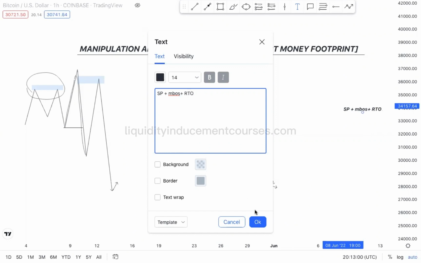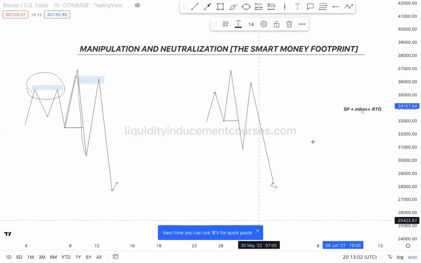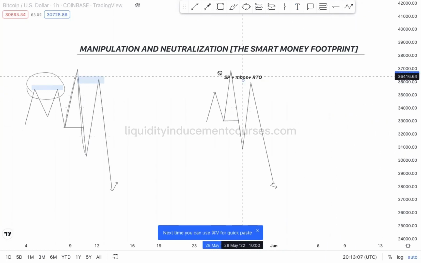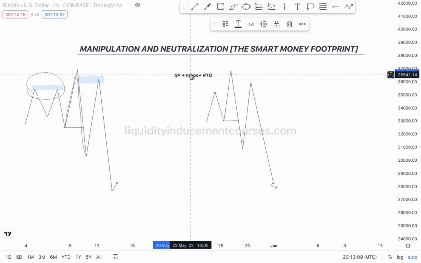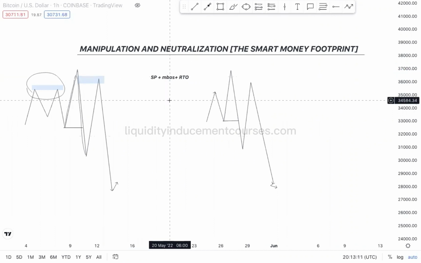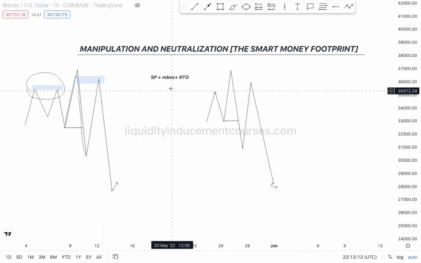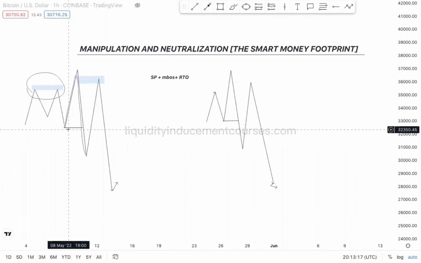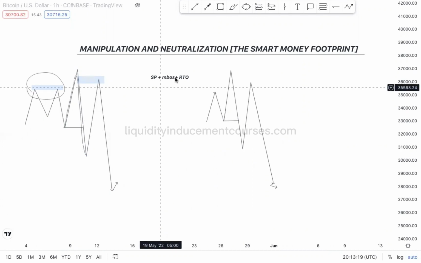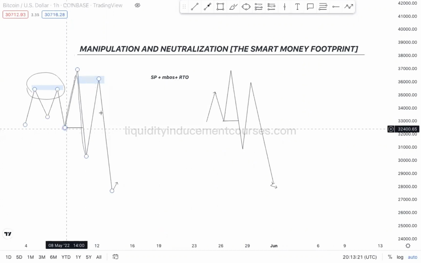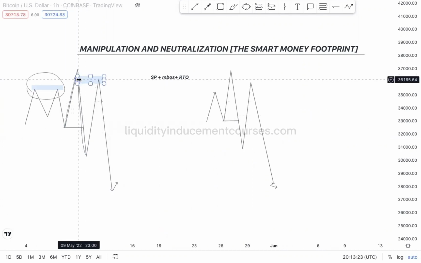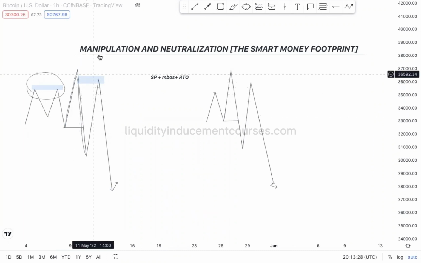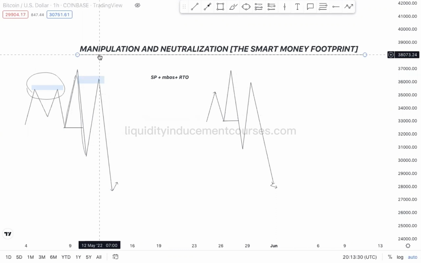Okay, RUTO simply means return to order block or return to optimum trade entry, or whatever you choose to call it. MBOS simply means minor break of structure, which is another word for intent or another word for change of character, right? Minor break of structure, because like I said, change of character is simply lower time frame break of structure reacting from a higher time frame zone or point of interest.